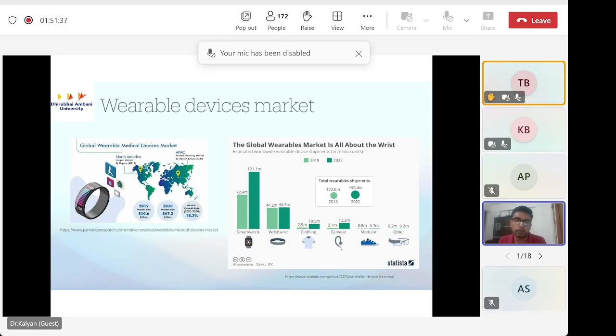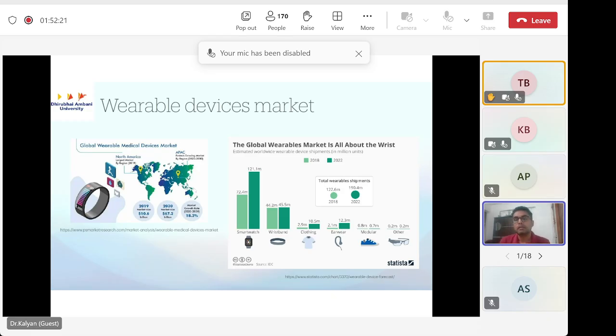It's become so easy to make now because of the availability of sensors and microcontrollers on a small scale. Very few companies are looking at wristbands. You have rings also now, smart rings. Some companies have started that, but the major growth in the market is by smartwatches. Smartwatches have limited capability except the iWatch. Most smartwatches can count the number of steps. They can tell you the calories you burnt and maybe a few things. But your iWatch can also tell your heart rate, your BP, your blood pressure and so on. I will not touch on the technology that goes behind it.